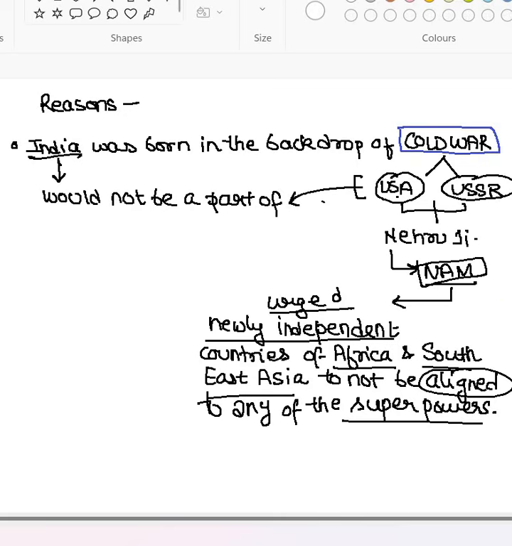Right? Okay, समझ आ गया. For example, Afghanistan, Myanmar, Bhutan, Nepal, Sri Lanka, even Pakistan, Bangladesh, they are part of NAM. China is an observer country in NAM. All the African countries except Western Sahara and South Sudan are members of NAM. So you have to remember that this is not just a small effort taken by Nehru ji, but it had a very huge, deep, long-lasting impact on the foreign relations of the countries.